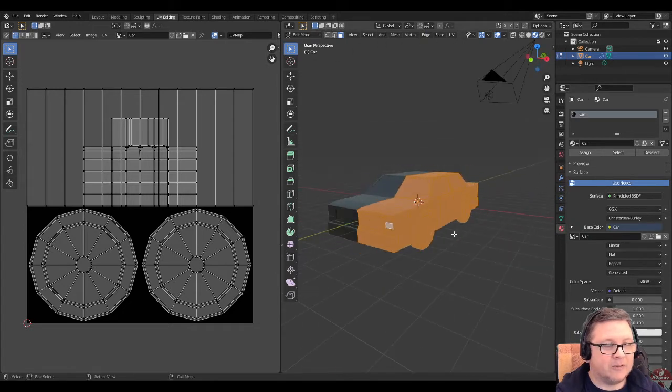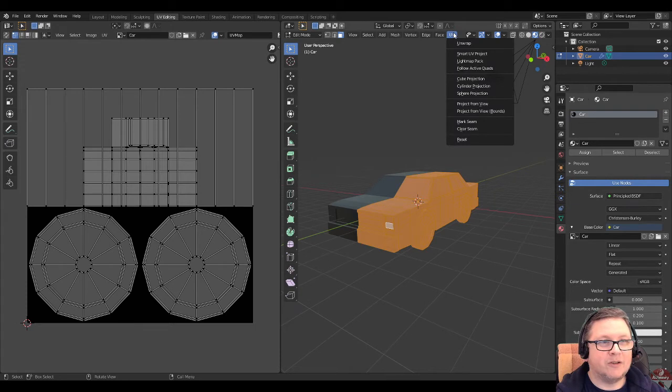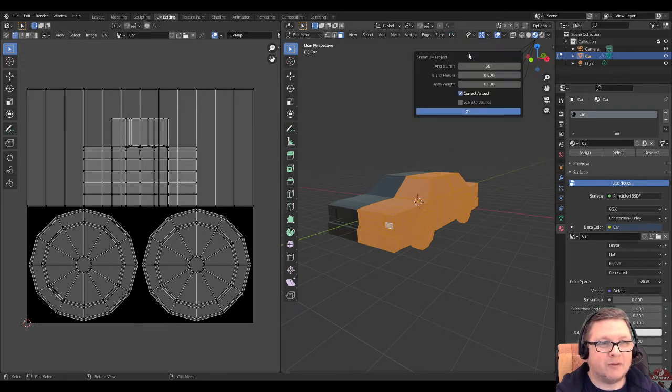And you can see now where they are mapped from. So this is not a good UV map. The wheels are getting most of the space. Some stuff is overlapping on top of each other, which means it's not neatly laid out. So we can ask Blender to give us a new UV map where everything is nicely separated. So we're going to go to UV, and we're going to go to Smart UV Project.